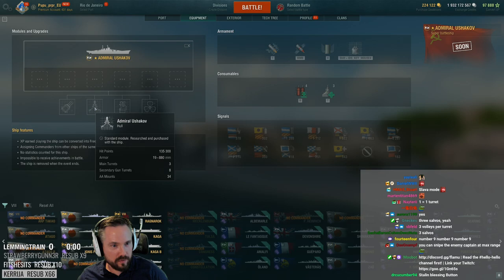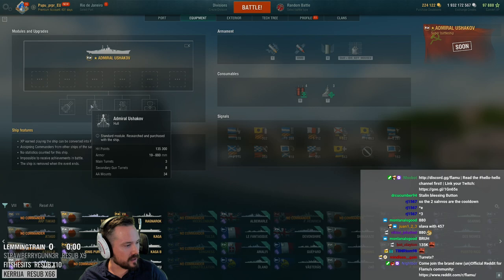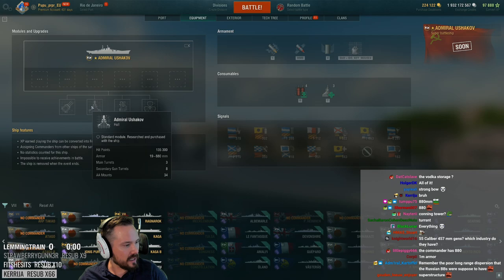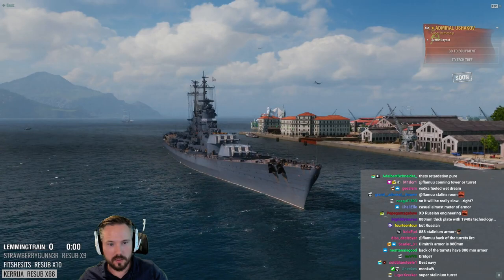Armor, 880mm. What fucking part of this ship has 880mm of armor? Holy shit. Even Yamato turret front is only 650mm. And that's unbreakable. 880. What the fuck? 21.3 cam range, 30 knots. Jesus Christ. Da, tovarich. Holy shit.